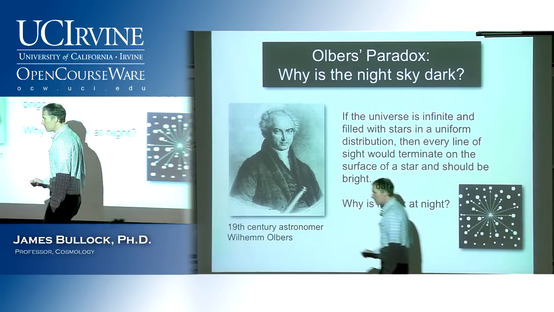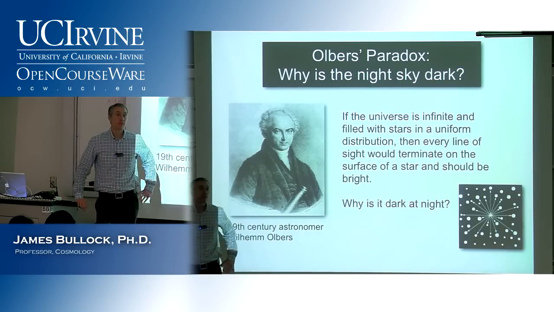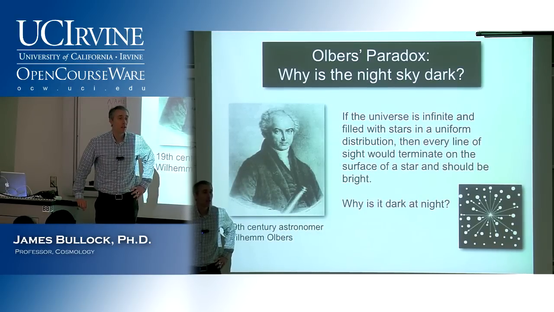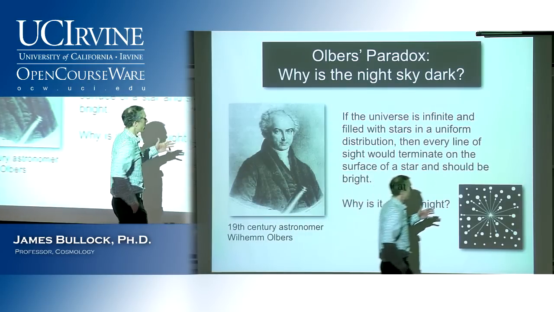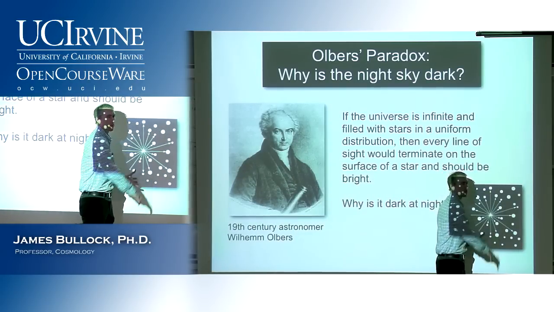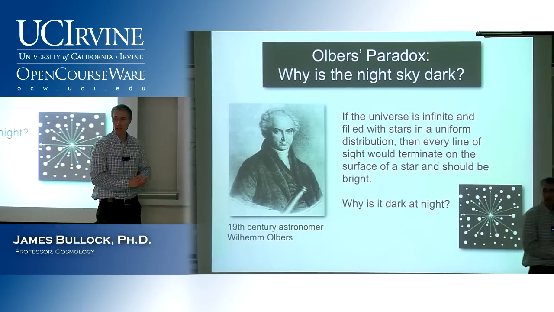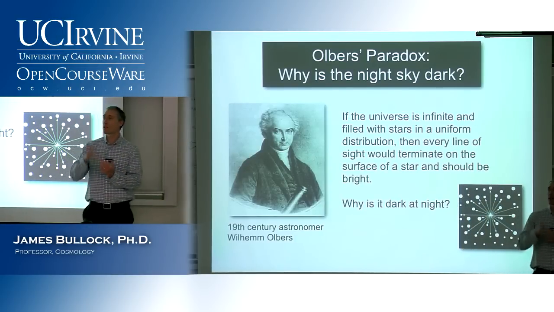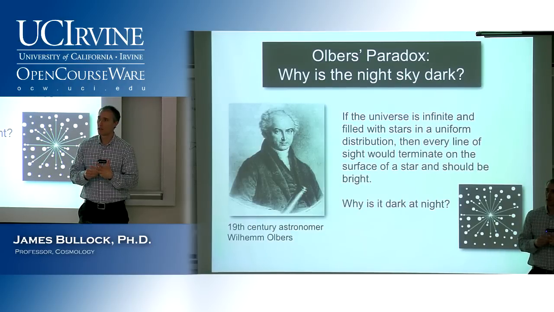So, does anyone have an answer? Yeah? Something has to absorb the light. Something has to absorb the light? That could be. So there could be something out here kind of encompassing all of these light sources that absorbs the light. That could be a possibility. Yep. Anything else? Yeah. Not every star is bright enough for us to see it.